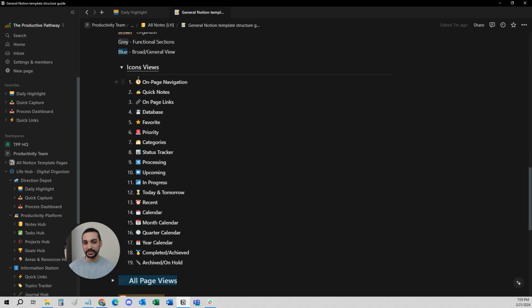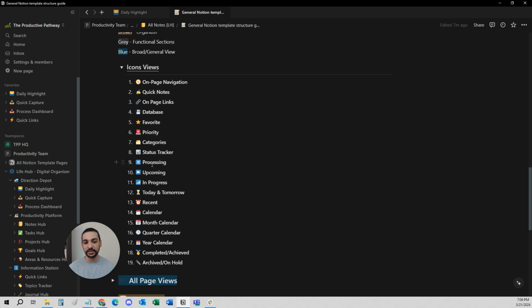Anywhere you see the navigation icon, that's on-page navigation. Anywhere you see the writing icon, it's going to be quick notes. Database, favorites, priority, category. You can work down there because they have a specific meaning, so each icon is only ever used once. The status tracker is going to show you a board that determines where that item is in the process.